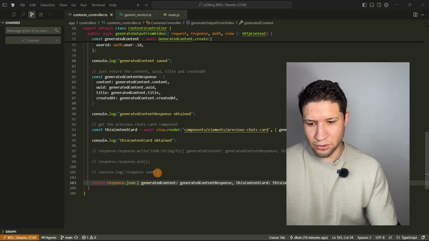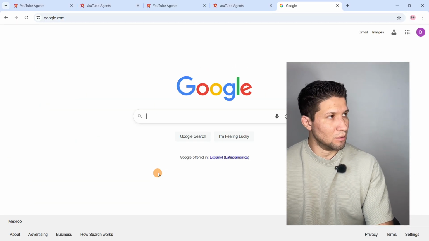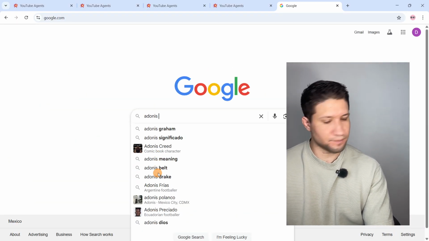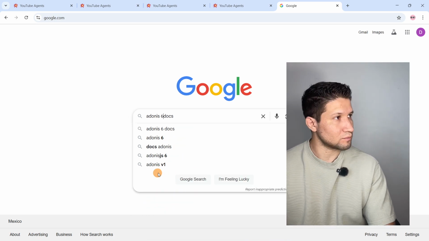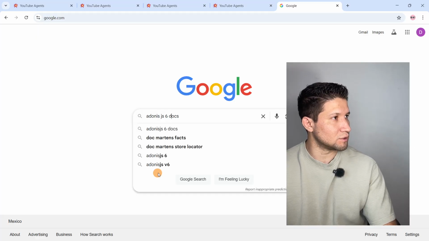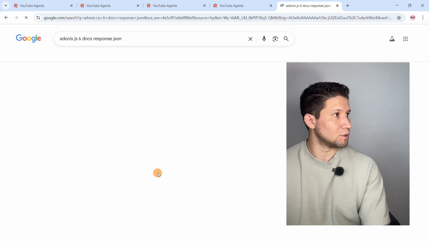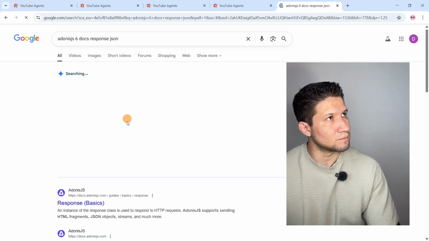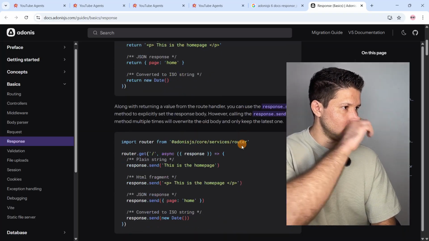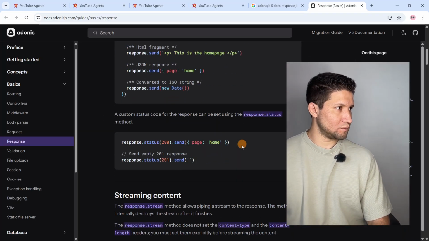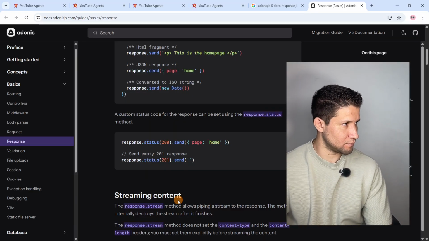So let's go to Adonis documentation. Adonis JS docs, 6 docs response JSON. So let's see. So for example, our response is return response.json.